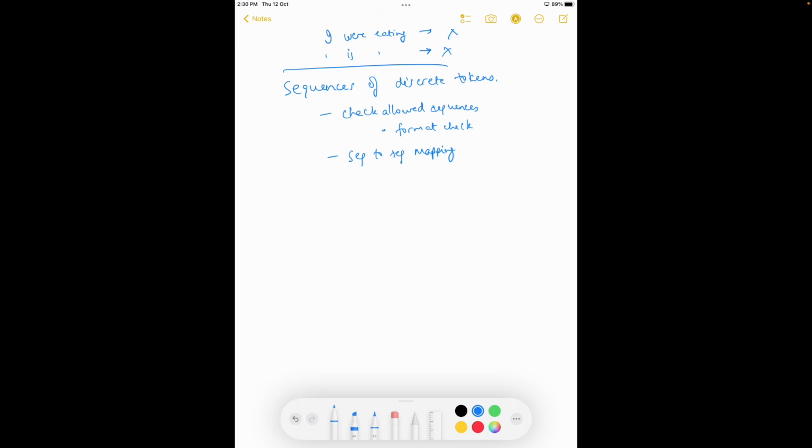Within this sequence to sequence mapping, you could also do spell check, or even spell correction, which means my input spellings were wrong, but you can map them to the right spellings. Or you may do it for transliteration, where I wrote something in English or Roman script, and I want the output in Devanagari script. That's also possible. You can also use it for translation, but translation will be very inefficient here, because in translation the word order also changes.